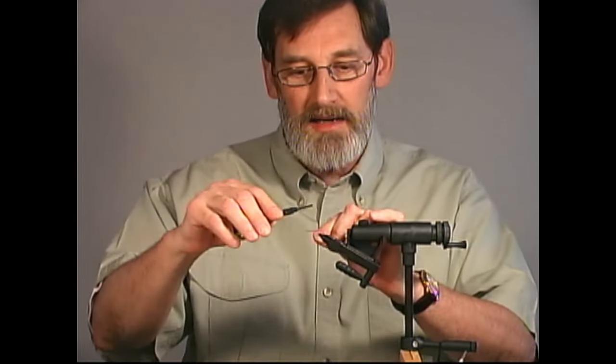Sometimes in the springtime when the water's muddy, you need to add a little flash to your fly. I used flashback pheasant tails and flashback hare's ears for years until I started tying with Gary LaFontaine's clear Antron. This stuff reflects an awful lot of light and actually is easier to tie with than any other flashback material I've used. So let me tie a hare's ear with some clear Antron flashback.